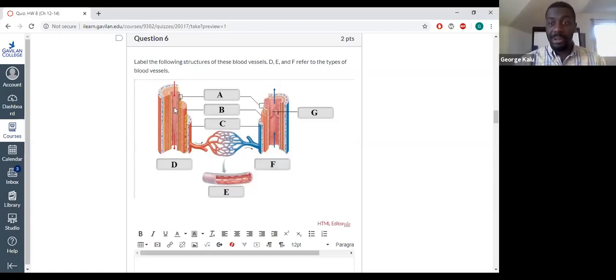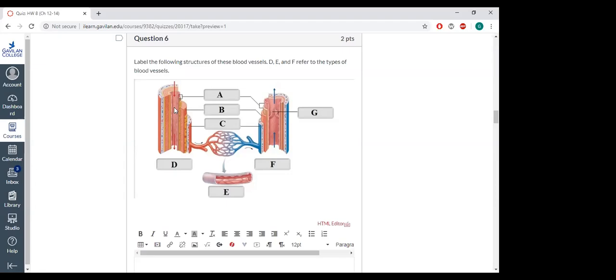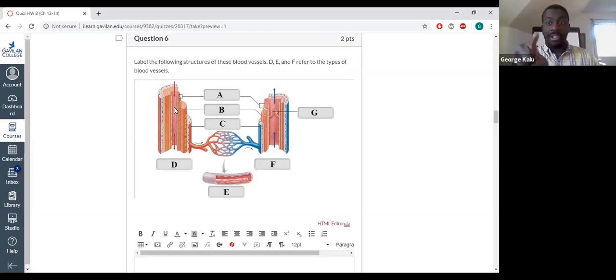Yeah, so this is one that a lot of people missed on the lab. Systemic arteries are coming from the left ventricle. And so when they come from the left ventricle, they're going to be transporting oxygenated blood throughout the rest of the body systems. Now, pulmonary arteries and pulmonary veins will do the opposite. Pulmonary veins will always carry oxygenated blood, while pulmonary arteries will always carry deoxygenated blood. But systemic arteries carry oxygenated blood. Systemic veins will carry deoxygenated blood.